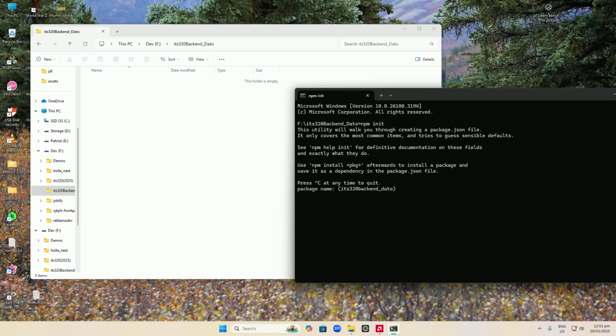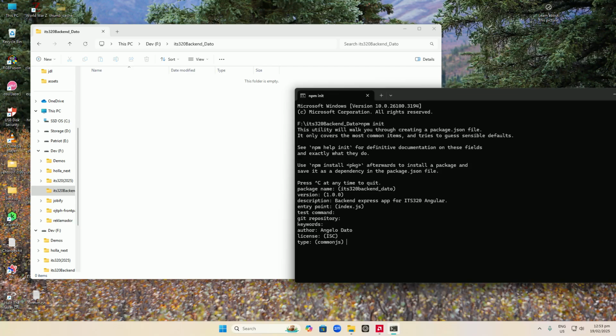So it's going to give you some steps. Once you enter it, first it's going to ask you for a package name. The default here is in the parentheses, and we can just go ahead and enter that. Version 1. Description, you can skip that, but I'm going to go ahead and put a description on mine. Backend Express app for ITS 320 Angular. Entry point. Now you guys can change your entry point if you want. For me, I'm just going to put it as index.js because that's default. Test command, you can skip that altogether. Git repository, we'll worry about that later. Keywords, and then author, just put your name in there.